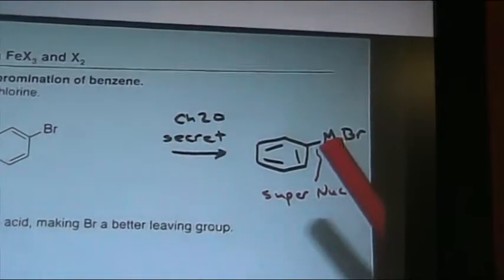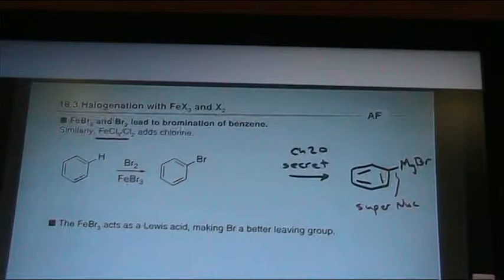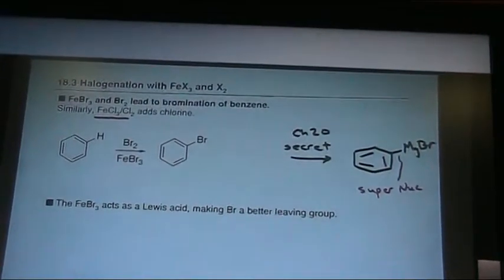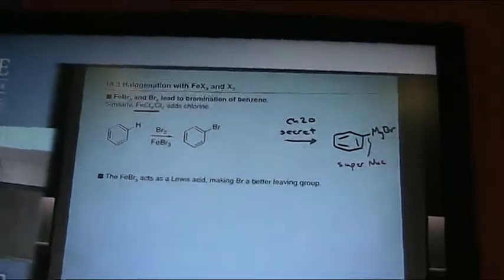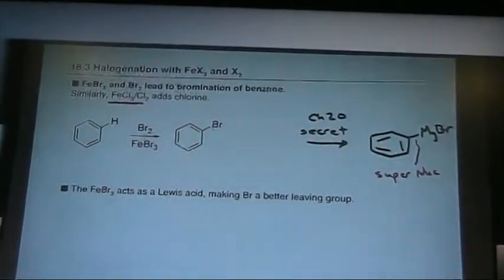Okay, so that's why I'm showing you this, and it's not going to be that useful until you just have to wait until Chem 51C, and you're going to be using that all over the place. Everywhere you put a carbon-bromine bond or a carbon-chlorine bond, you're going to be able to convert those bonds into nucleophilic bonds. Go from leaving group to nucleophile with that super secret reaction. It's not a big secret. You add magnesium to it, but whatever.